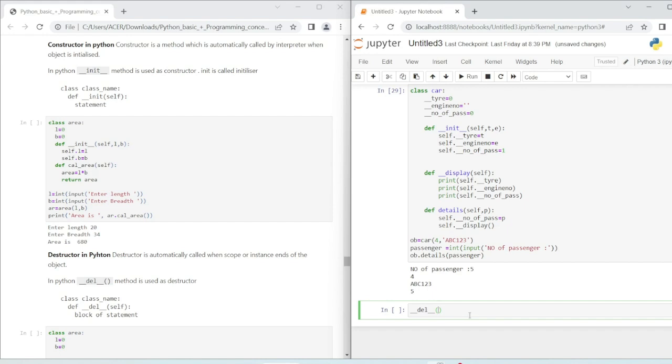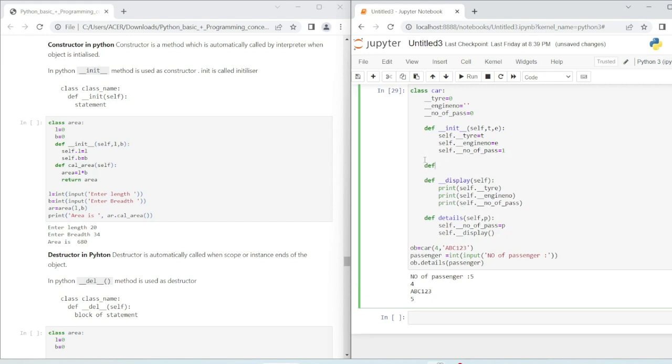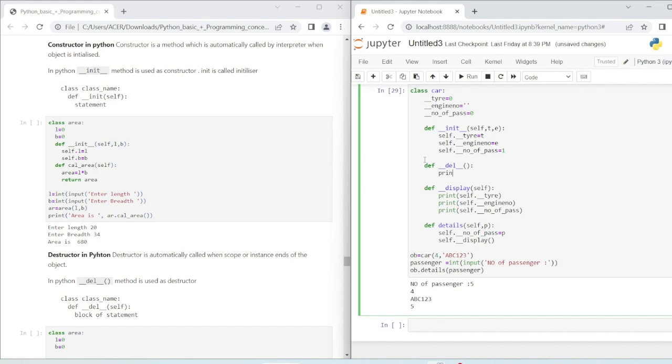So what will happen if I add a destructor to this class only? So now a destructor, def underscore underscore del underscore underscore, colon, print end of class.